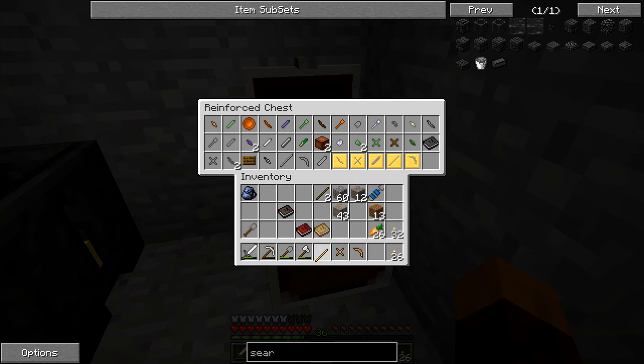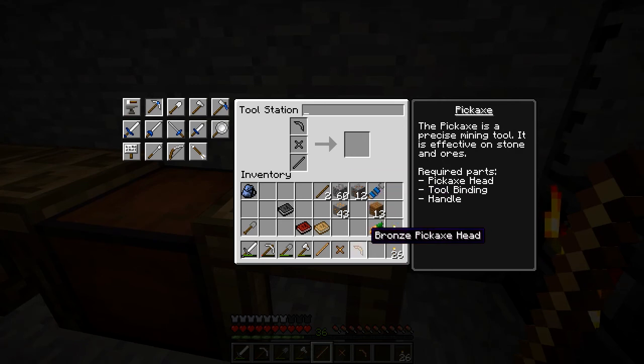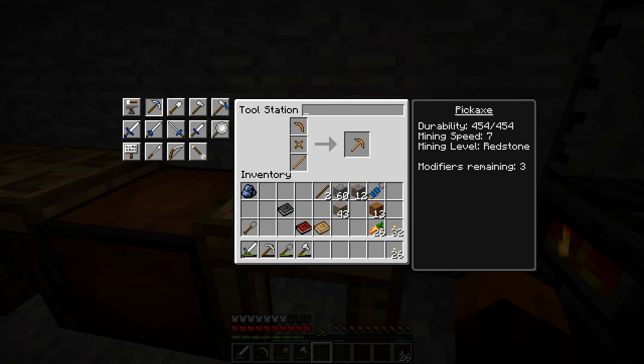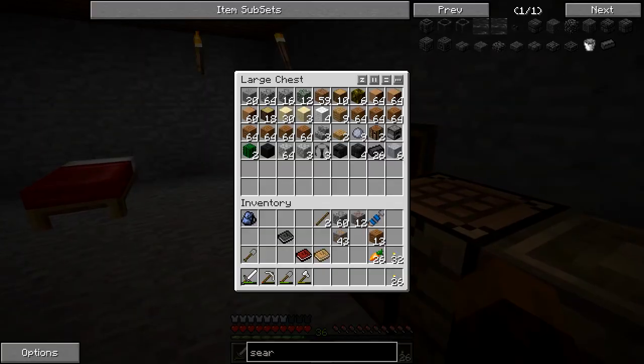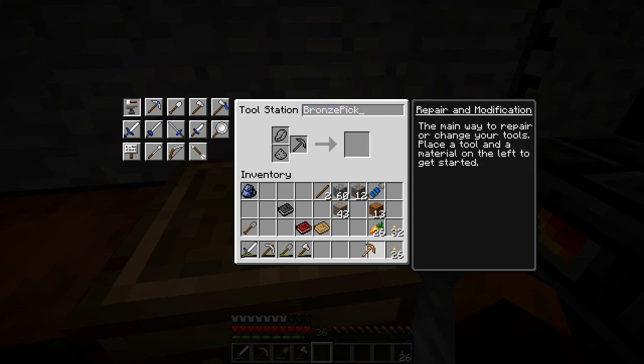We've got our 3 tool rod parts now, so we come over to the tool station, click on the pickaxe, and put our parts in. So, we have a durability of 454, a mining speed of 7. Did we make an iron one? No, we made a stone one, didn't we? Yeah, we made a stone one before. And we can add 3 modifiers on it. So we're just going to call this bronze pick, because I doubt I'll be keeping this for very long.